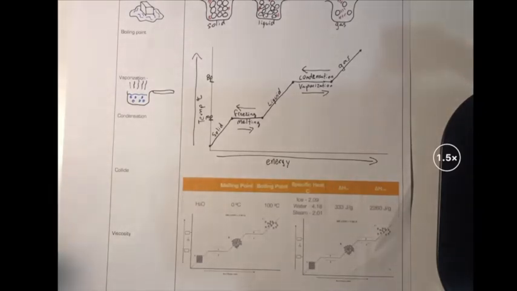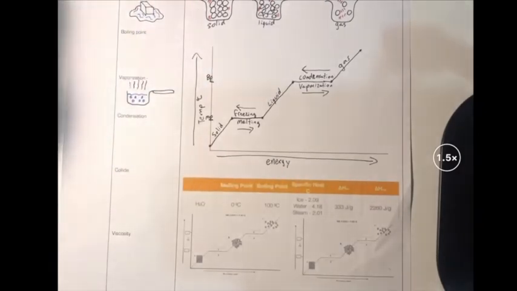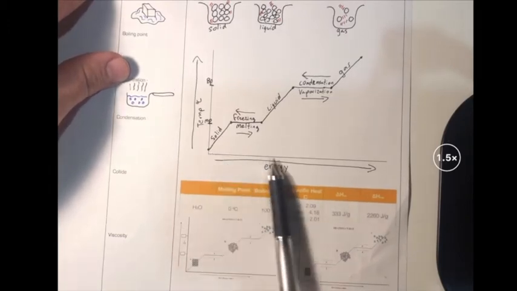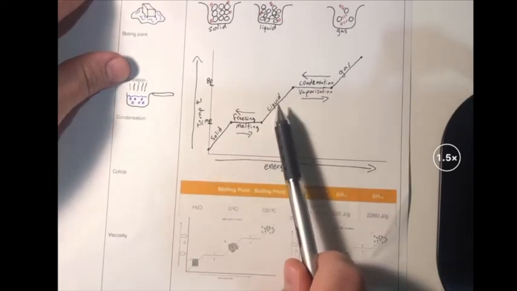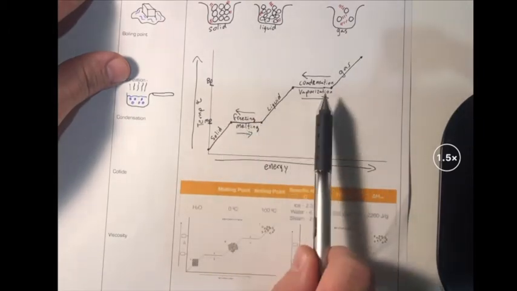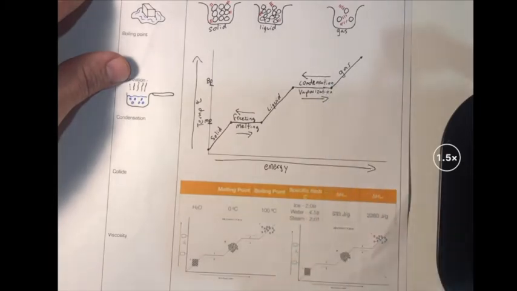All right, let's get to the fun stuff of actually doing calculations. We just went over the phase diagram where we increase energy. We go from solid, liquid to gas. We do this for the phase changes of going from freezing or melting and vaporization or condensation.